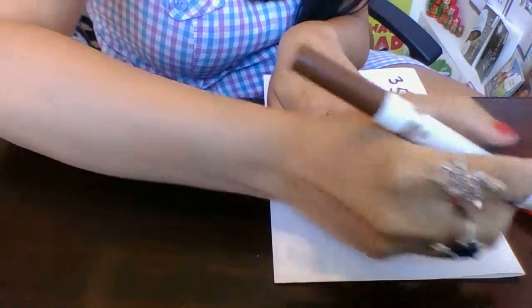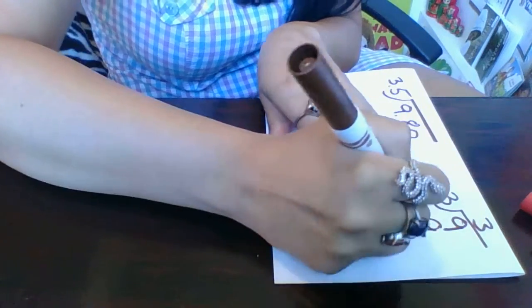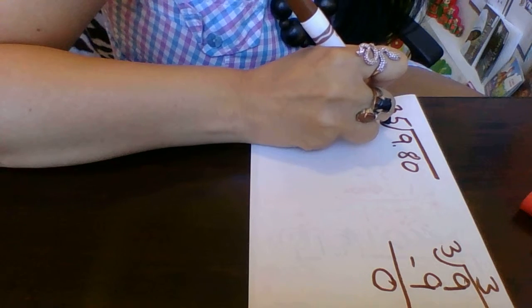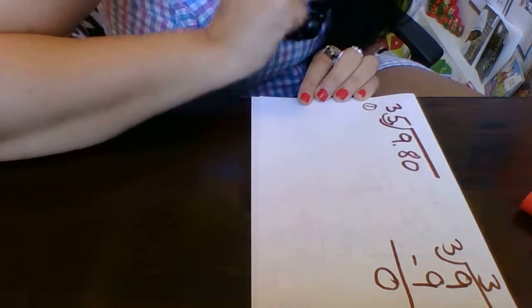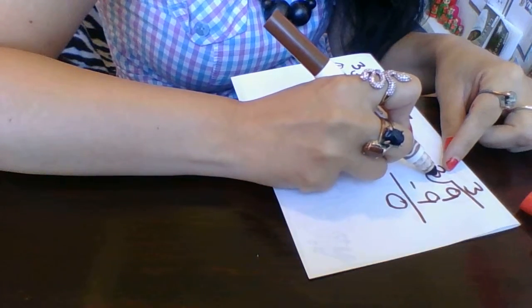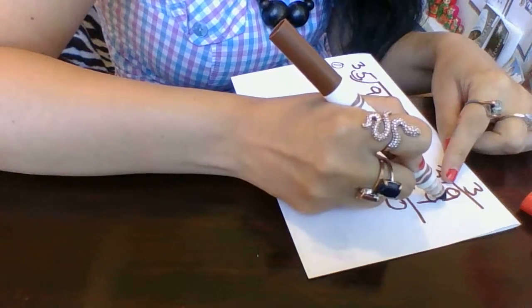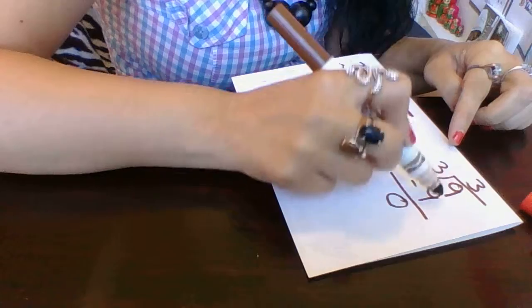So 3 divided into 9 is 3. 3 times 3 equals 9. 9 minus 9 equals 0. I'm done. Now I'm going to do my decimals. The first thing I want to do is get the decimal over. How many times did I scooch it? Just the one time. Over here in this example, remember there's a 3, and after the 3 is a decimal. It's assumed you know it's there. Same with the 9, same with the 3 up here. There's a decimal, so I didn't have to do anything.